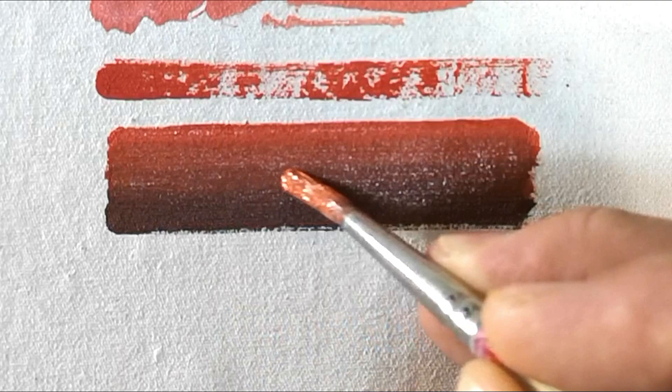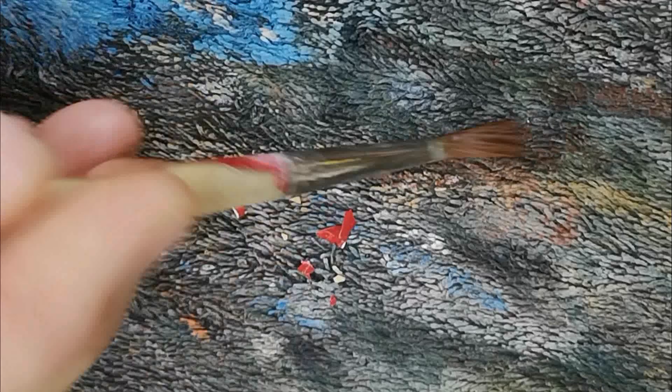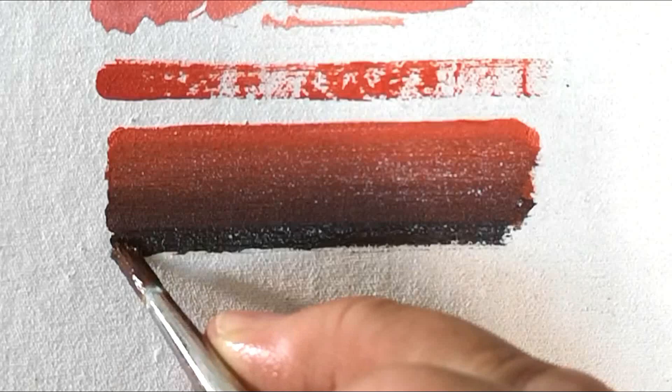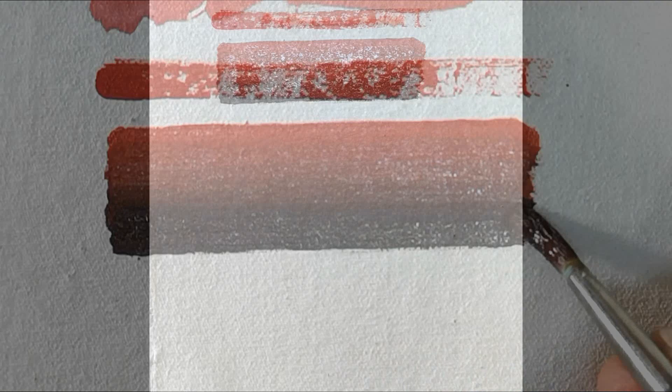You can go back and get some lighter shades of red and take your time blending. Acrylic does dry quickly but not that quickly — you do have a couple of minutes. If you do have too much paint on your brush, rub it off on a dry cloth. Adding a very dark shade of red — barely any red in it at all — just makes it really dramatic and stand out.